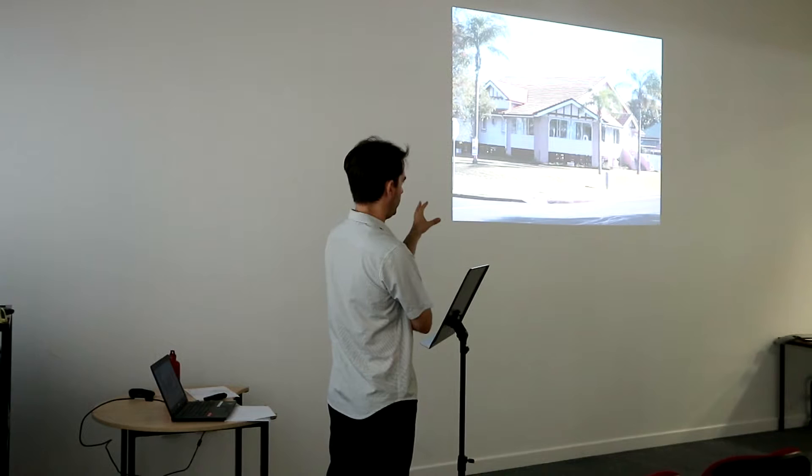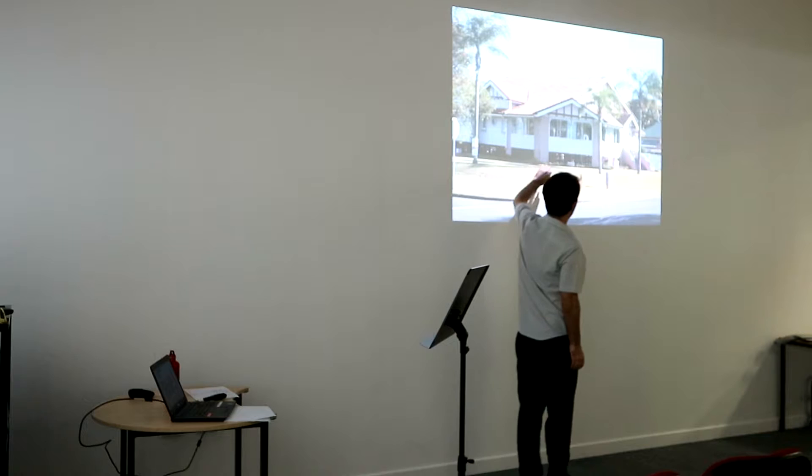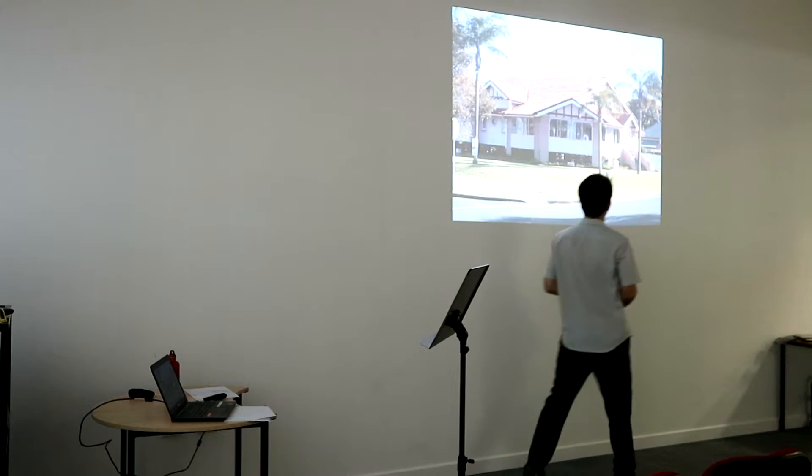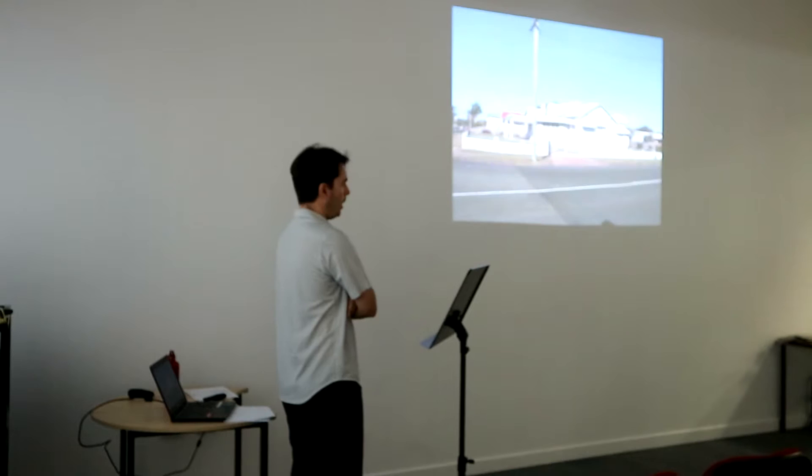This building, done for a major client, the Sheldon family, encapsulates a few things that he liked to do. He really made use of corner blocks — a lot of his houses were on corner blocks. He always acknowledged the corner by having a bay window or truncating the corner. And he always had a problem with entranceways, as I showed you in a couple of slides — he's not one for a straightforward stairway.